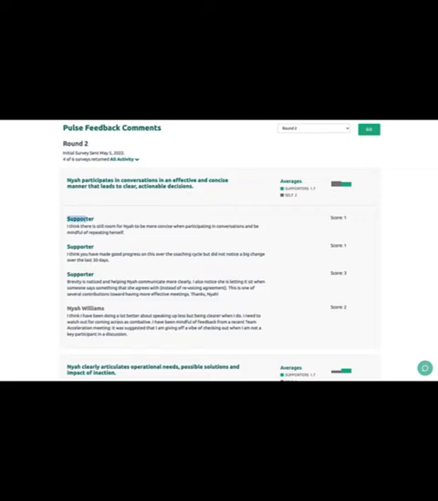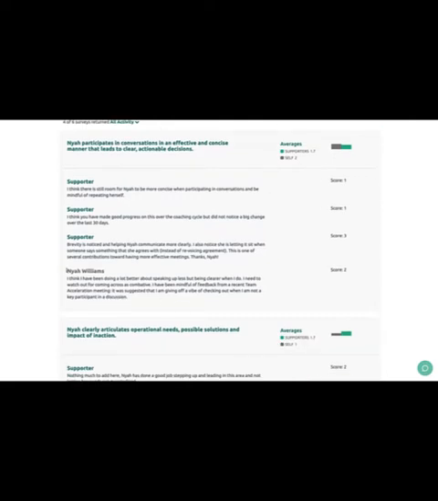The supporter name in this project setting is anonymous, so we're protecting the anonymity of the supporter. You can change that setting before you send out the pulse feedback rounds if you've got an environment where you want your supporters' names to be shown here. So their open-ended comments show up, their scores show up, and then you'll also notice our participant, Naya Williams, she's also given a survey. So her comments show up here along with her scores here, and it helps Naya, the participant, understand her self-perspective versus others' perspectives.